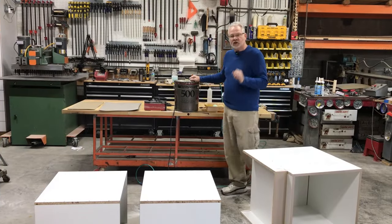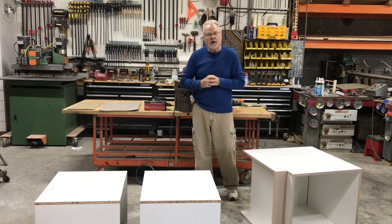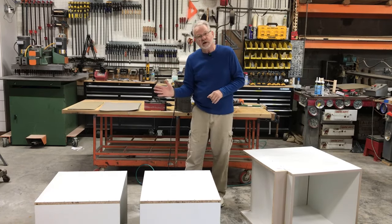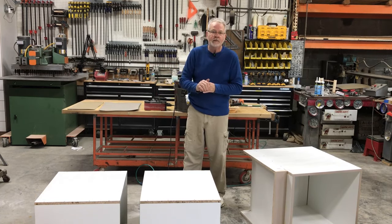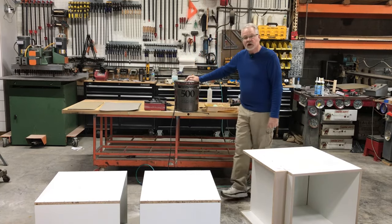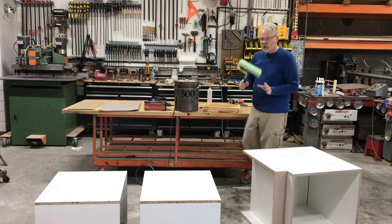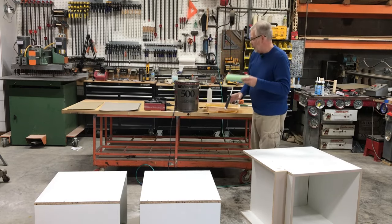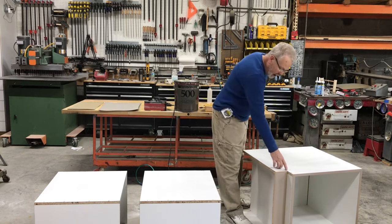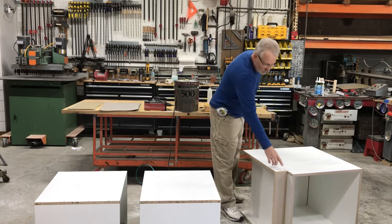We've got our cabinets assembled and now we're ready to start running our laminate. We have three finished sides that need to be finished — these two cabinets are going on an entertainment center, so they'll also have a finished top. I'm going to run my side laminate first and then do my top laminate. That way, if somebody's wiping off the top of the cabinet, they're not taking a chance of catching my side laminate and chipping it. To glue this on, I'll be using Wilson Art 500 — a brushable adhesive — along with a 9-inch throwaway roller. I've put the toe kick on this cabinet and covered it with laminate, so I have a raw edge that's going to suck up my glue, so I'm going to double-glue that area.